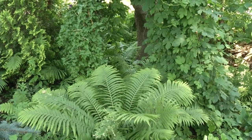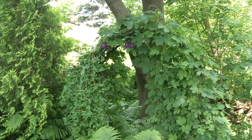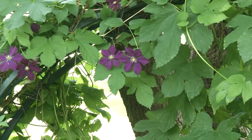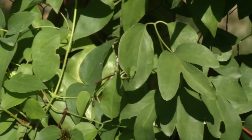For example, plant it at the base of a shrub or a small tree, and then allow that vine to ramble up the trunk of that tree, and it will seek the edges for flowering. So you can have a shrub with a clematis blooming in it, or a crabapple, or a yew in the landscape. The beauty of that approach is that you're going to put the plant at the base of that woody plant, where it's probably not going to be subjected to a lot of extremes in terms of soil moisture. It's going to get the shading that we've already talked about over the root systems, yet the top can seek out the high light to develop buds and then to flower as well. So there, you do have a number of options.